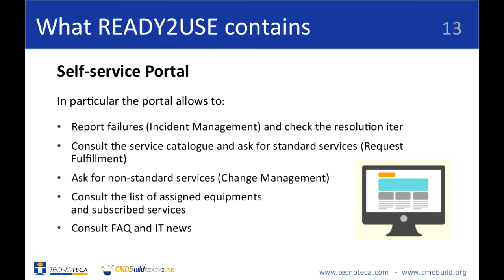They consult the service catalog and ask for standard services, in which case they are going to trigger the request fulfillment workflow, which we just talked about. They can ask for non-standard services through the change management workflow, or they can consult the list of assigned equipment and subscribed services, or they consult the frequently asked questions and any IT news. And we're going to see if there's any important IT news in the service portal. I think there is one, but I'm not saying anything. You will find out yourself.